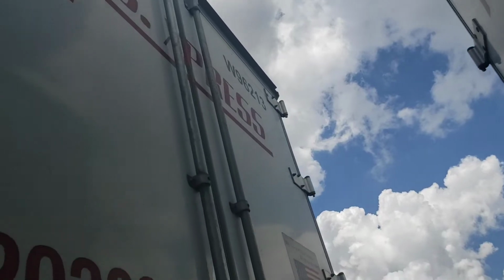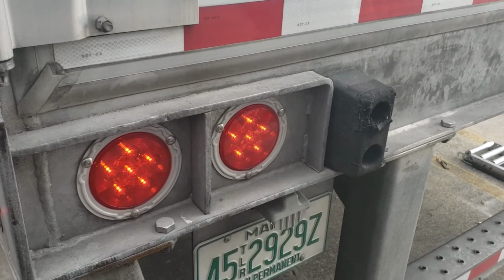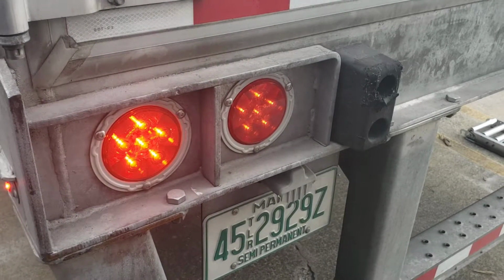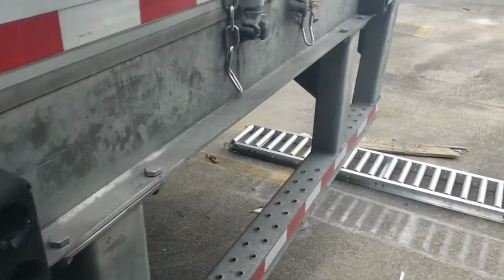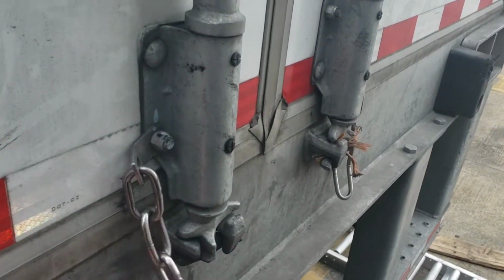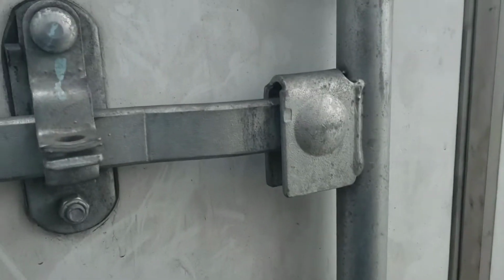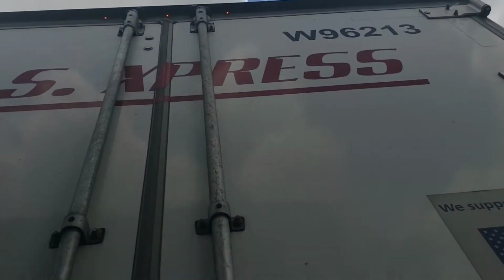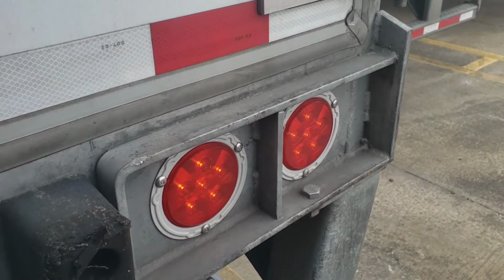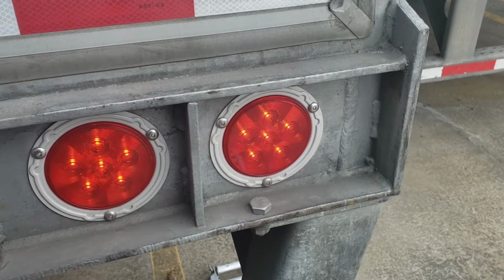Lights up there work. I don't know if you can see it in the camera, but they are on. Again, these will flash intermittently. There you go. These are what hooks to those hooks we just looked at. They're good. Door properly secured. Seal in place. Door properly latched, bottom and top. Again, lights over here flashing. There we go.